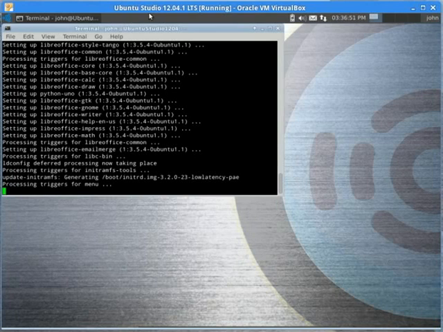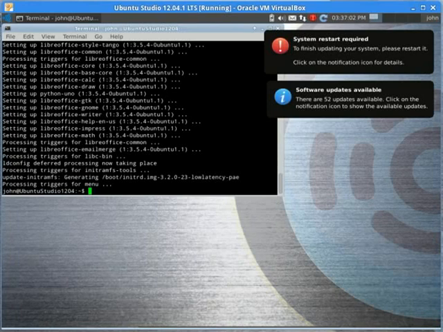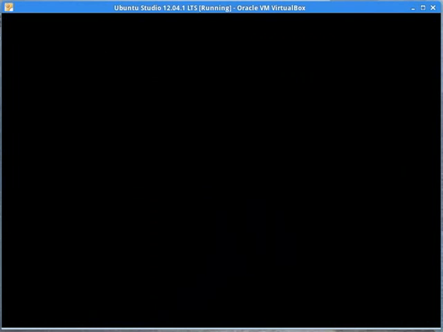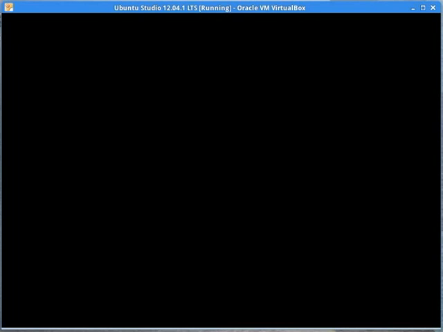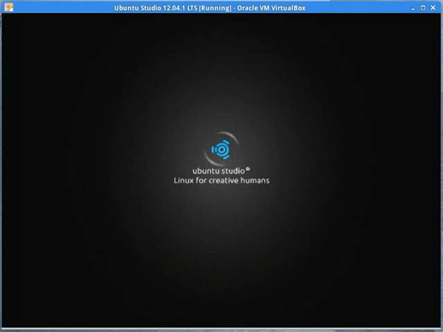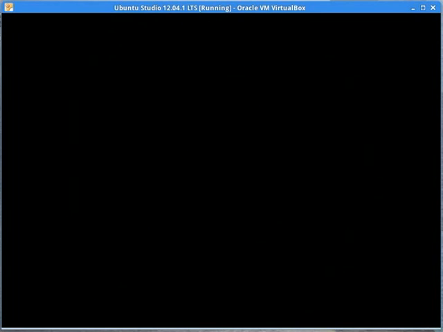Okay, we got this done here. We have a system restart required. Let's give it what it wants. Restart now. And let's see if adding this choice in, we now have all these desktop choices with this Ubuntu Studio version. Again, we're showing you this on the Studio because the Studio has another version of desktop. You can also do similar things on a standard desktop where you'd have the GNOME or the new Ubuntu Unity desktop. The choices. It's nice to have choices.